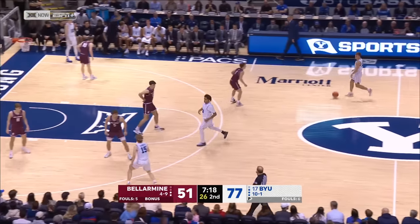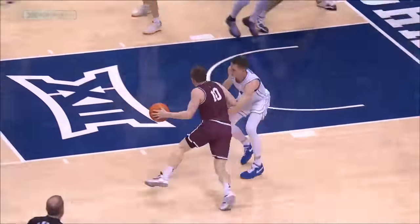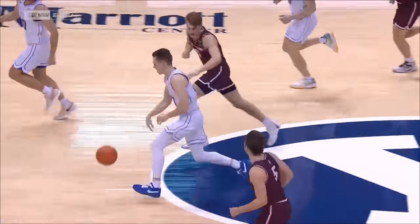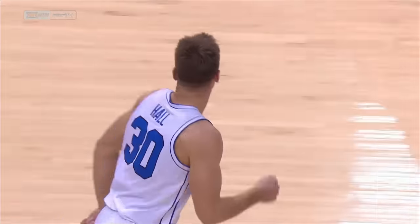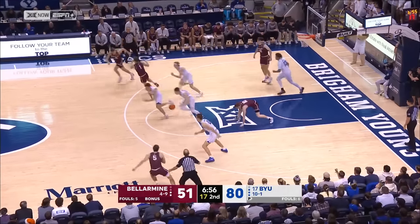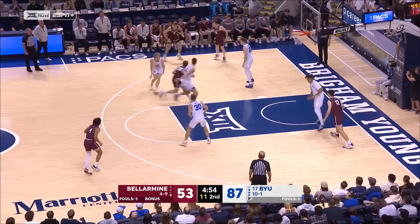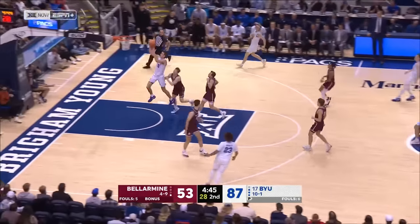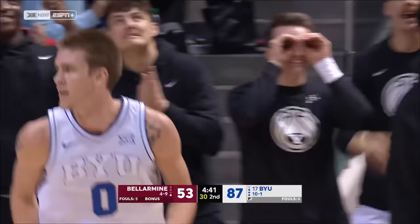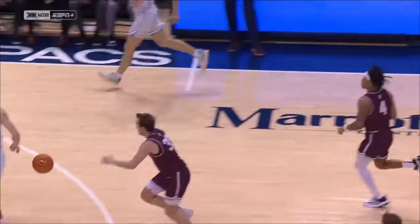Hall looking for his first long ball tonight and he gets it — one-point lead. BYU with five players in double figures, only two are starters. Hall with the dunk. There's a reason he's got that big smile on his face — it's been a long time coming. Here's a steal by Johnson, out ahead to Hall. Into the lane, Johnson — nowhere to go but up. What good defense — Noah Waterman didn't leave his feet, stayed down in a defensive stance, and gets rewarded on the other end. Johnson with the assist. Johnson is 12th in the country in assist-to-turnover ratio.